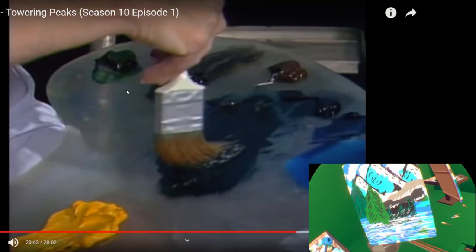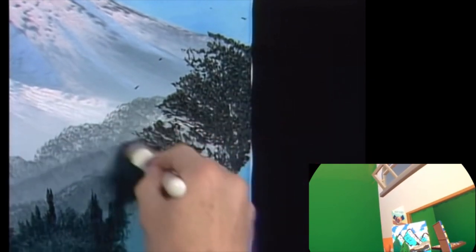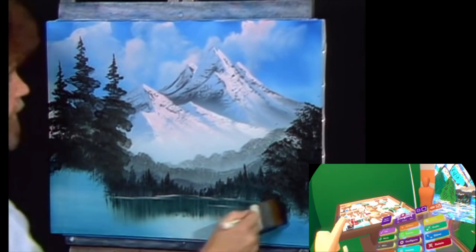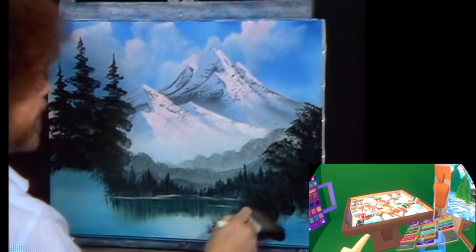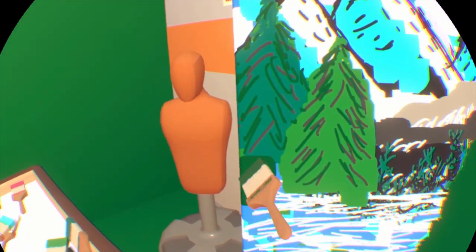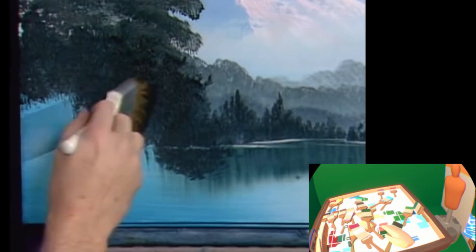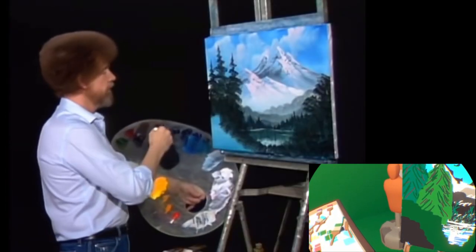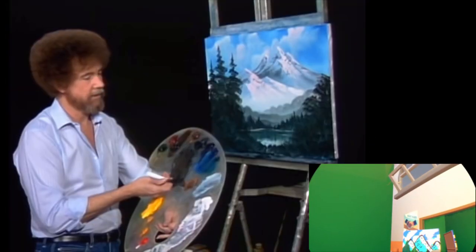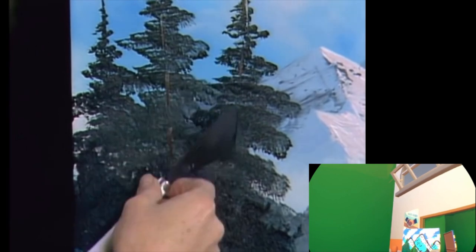All right, there we go — that looks okay. Bob Ross: 'Let's put a happy tree that lives right here — touch and give it a little push, just bend the bristles, you're getting a really puffy tree going on here.' What I'm gonna do — because I don't really have the dark like he's got — I'm gonna recolor something emerald, because emerald is a color I just discovered. It looks like he's just going huge circles — just giant circles for this one. Maybe then we do black and go over it with the green.